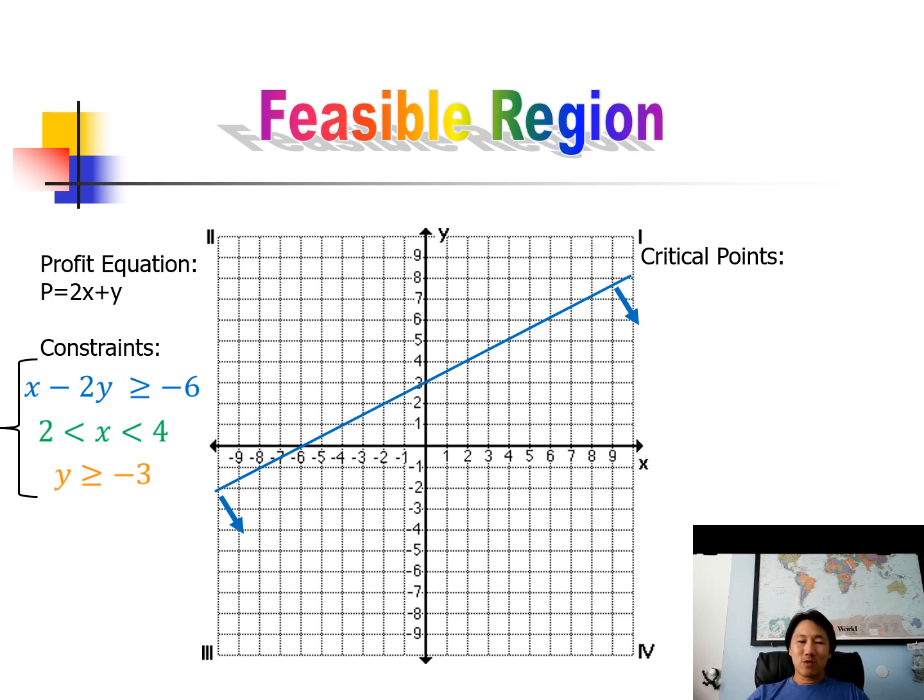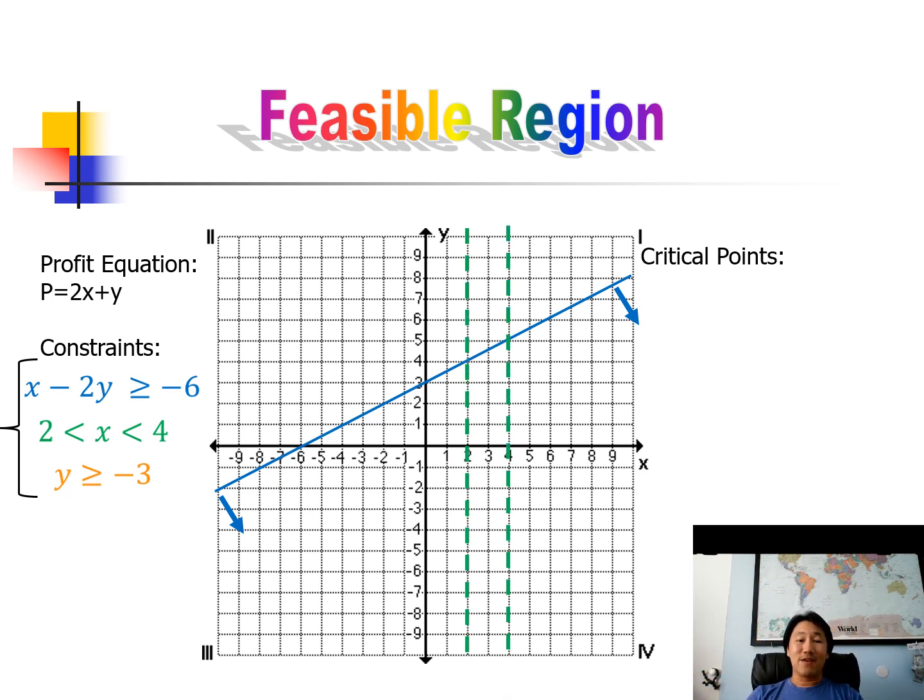Let's go ahead and do the green one. Now the green one looks a little bit weird because it's 2 is less than x is less than 4. We've never seen a graph in that form, so pay close attention. We have seen equations of graphs where it's x equals something, or x is greater than, or x is less than something. And in this case, x equals something are vertical lines. But in this case, there are 2 vertical lines, one at 2 and one at 4, like that.